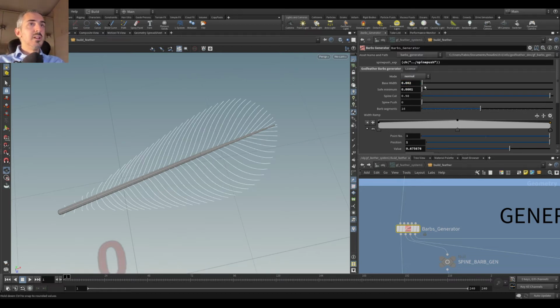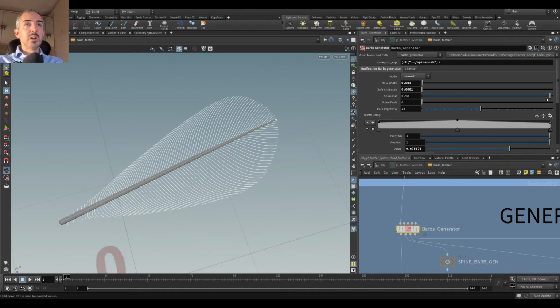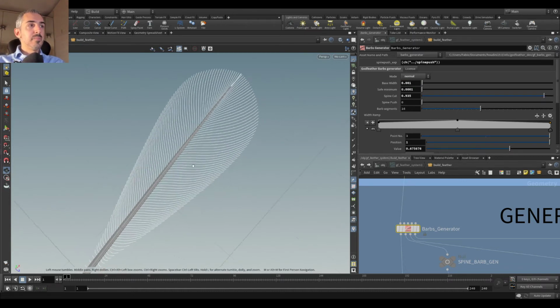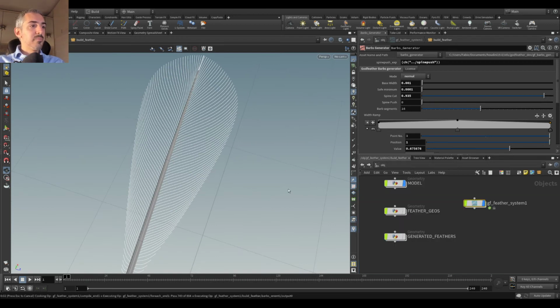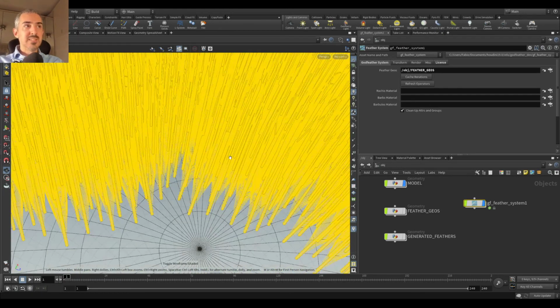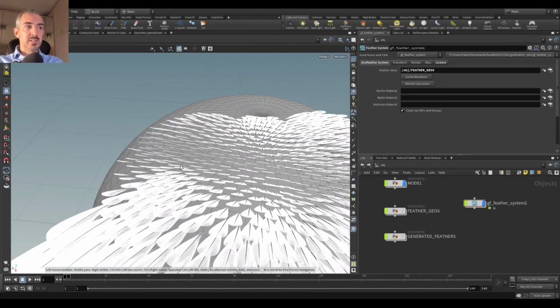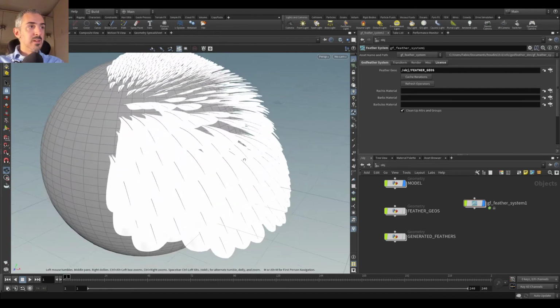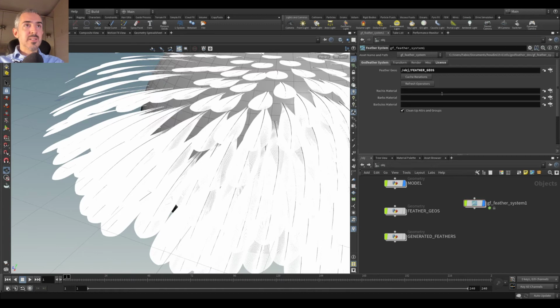And yes, we wanted to change the density here of the barbs, and we just need to change the base width even more. Let's do something like this. We can change the spine cut, and let's go back. At the moment, we are generating more than 800 feathers that are potentially completely different from the other one. And as you can see, it's quite fast. It generated feathers really, really fast.